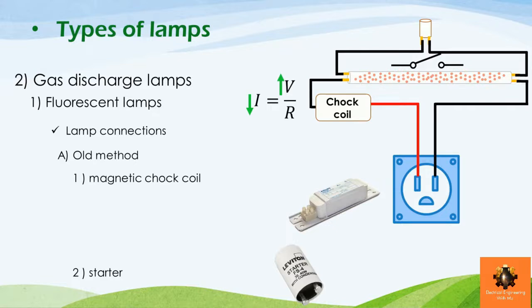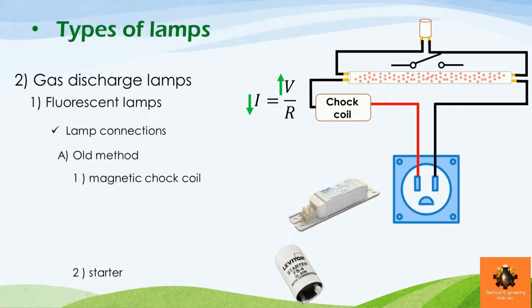And this continuous operation of opening and shorting the two terminals using the starter is done only at the starting operation of the lamp. After the lamp starts to brighten and after the starting operation, the job of the starter will end and we can remove the starter from the circuit in that case, as it will not affect the operation of the circuit. So the starter is used for the starting operation only, each time we energize the lamp. So that's the first method of wiring the fluorescent lamp.